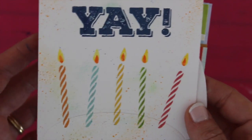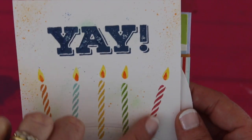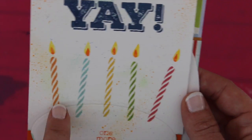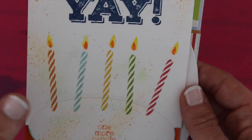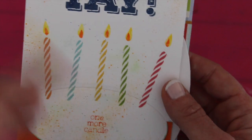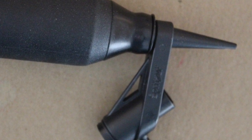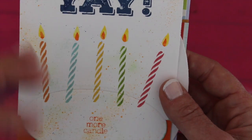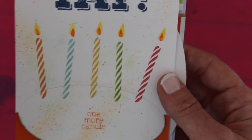Lastly, I want to show you a few things that I made using the Kuretake Zig Clean Color Real Brush markers. First, this is a card I made, and I used the markers to color my clear acrylic stamps before I stamped them. All of these are the Zig markers, and you just color right on the stamp and it works great. No problem with that. One thing I did try was using those little air blowers to make little spatters. It did not work for this. I actually had to use a different marker to make the spatters. Those brushes just don't disperse the ink the way a felt nibbed marker would. So just so you know, it's not so great for that.